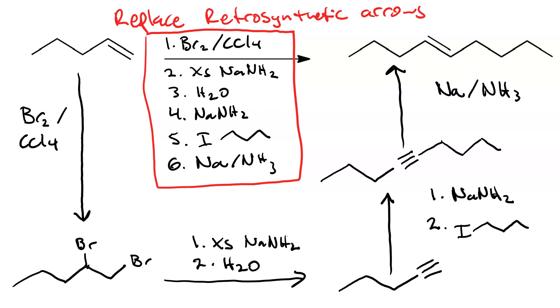Around the reaction arrow you would write your steps in sequence. If a transformation takes multiple steps, it's multiple steps in the summary. So one is Br2/CCl4. Since our second reaction arrow has two steps, this is two and this is three. Since our third reaction arrow again has two steps, this is four and this is five. And then the dissolving metal reduction is step six.